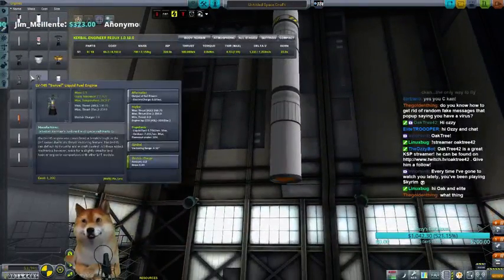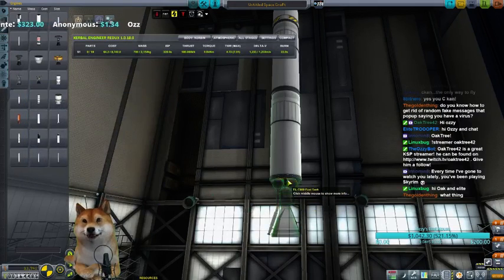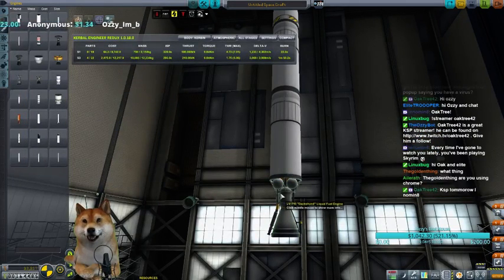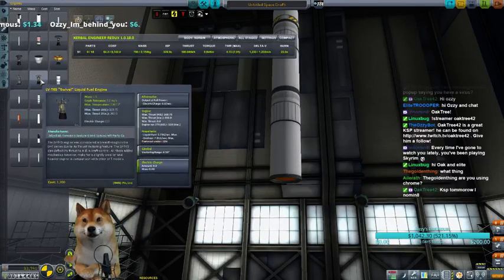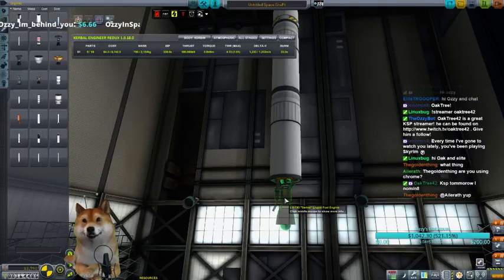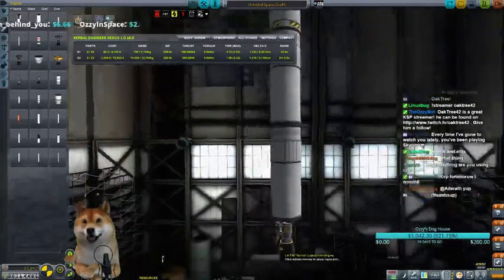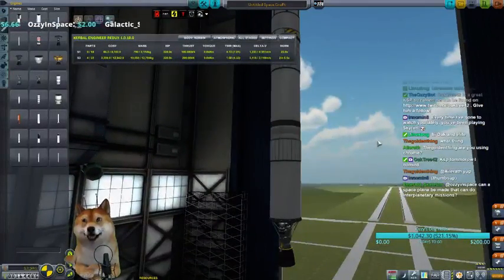Now, if we go with, what is this? This guy might actually be, what is that, 150? Now, we had way more fuel than we needed before. If we go with the swivel, this costs more. This costs more up front, but we get more stuff.